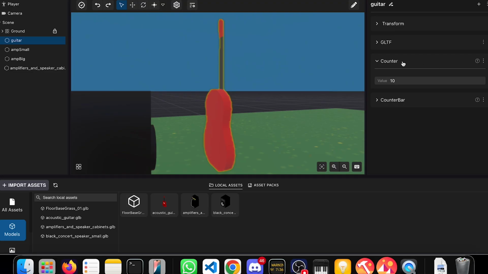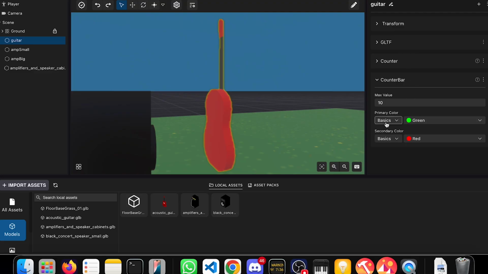So we create a counter component and we create a counter bar component, which is entangled with the counter component, and it will show how it goes down from a green bar to a red one. The maximum value is set to the same number, because if not, you will have maybe half the bar red and half green. So set it to the same number. And as I said, we are going to do a couple of things over the code. As you can see, there is much less going on in the UI right now compared to what we were seeing over the past few weeks.